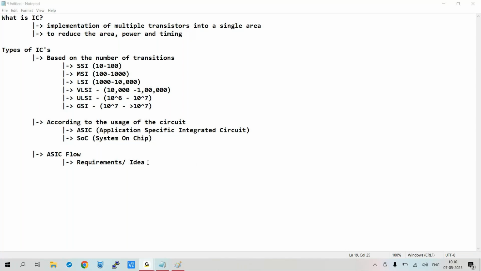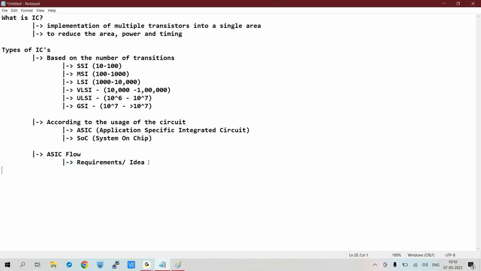So now similarly here also, based on the requirements or idea, let's say I'm going with respect to a language basis, or let's say scripting, or let's say HDL. I'm going to be converting that particular requirement or idea into a flow now.